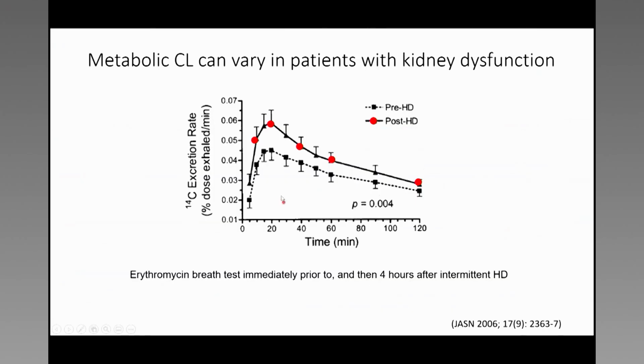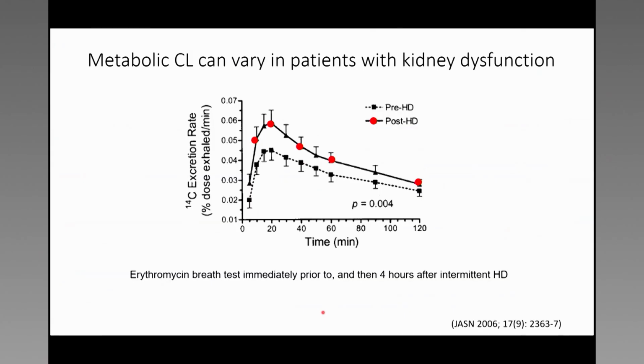What they did here was look at the pharmacokinetics of erythromycin immediately before dialysis, and then, in the same patient, immediately after dialysis. You can see here that performing dialysis caused a change in pharmacokinetics. Now, this is a drug that's largely metabolized, and therefore this increase in the metabolites suggests that the dialysis increased the activity of the liver enzymes.